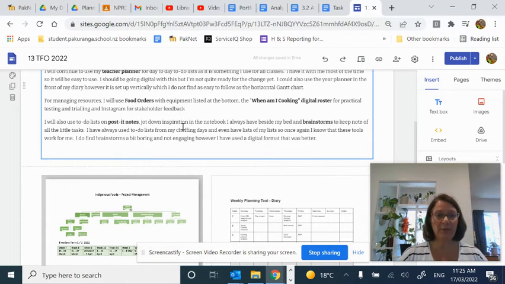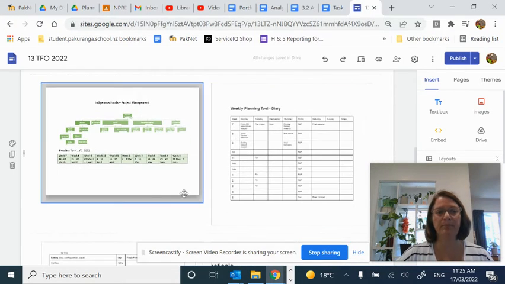I use paper as well as digital for Post-it notes, but I lose paper, so I'm better off with the Post-it notes, the digital ones. Brainstorms is very much about what do I know, what do I still need to find out. Just giving me a direction. Okay, so this is my Work-Based Solutions.